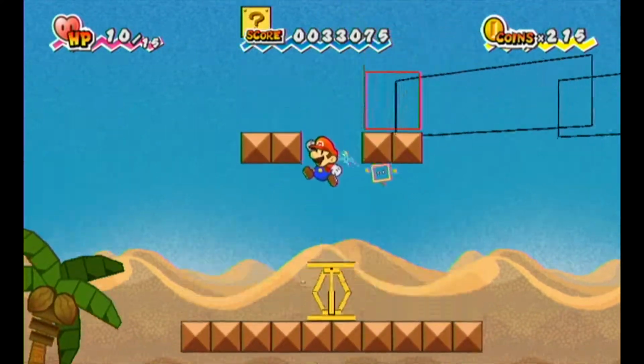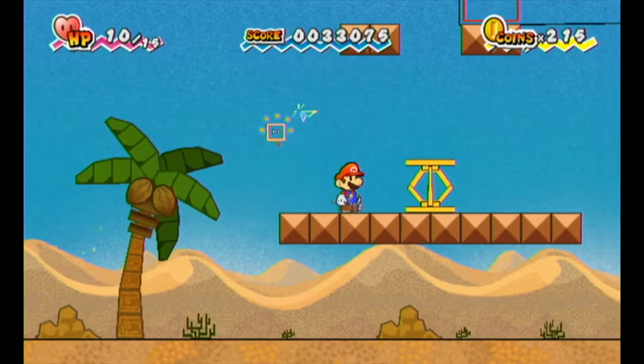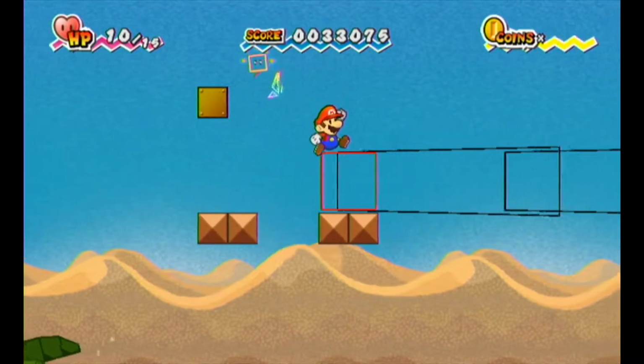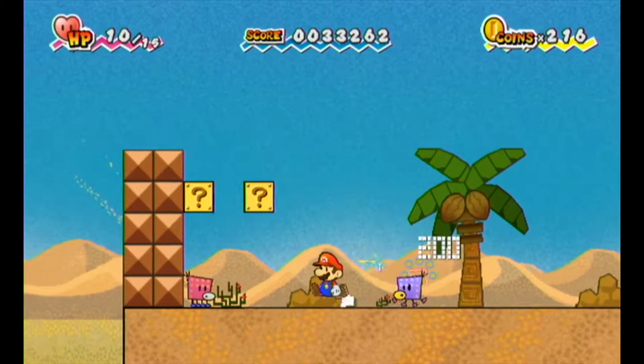Hold on. Why can't I time this? I'm pressing the... There we go. For some reason I was pressing the 2 button but it wasn't letting me jump high. You get a single coin from that, so it's not really a great reward, but I guess it's worth it.